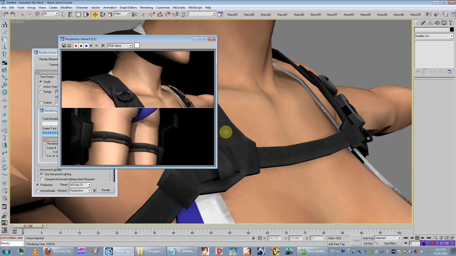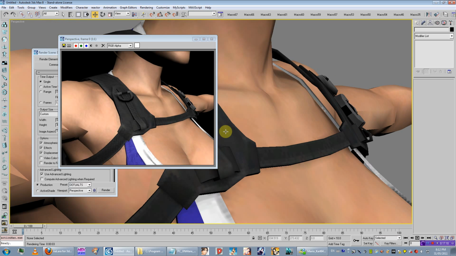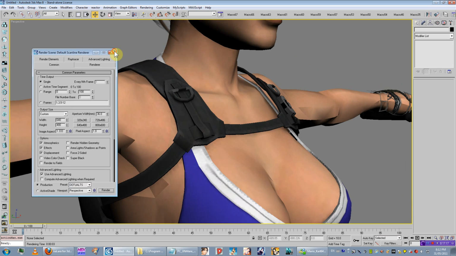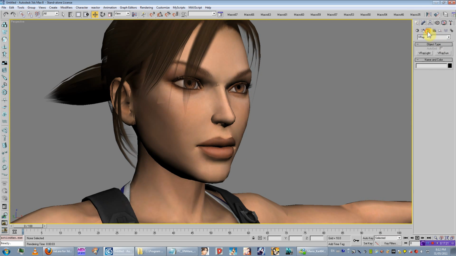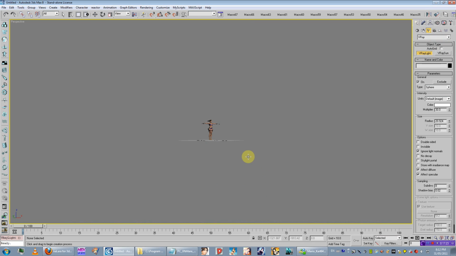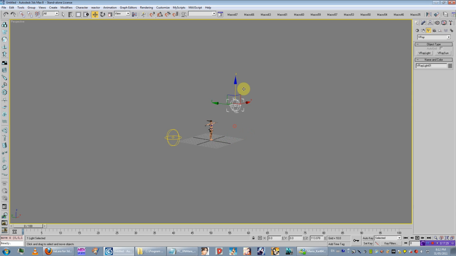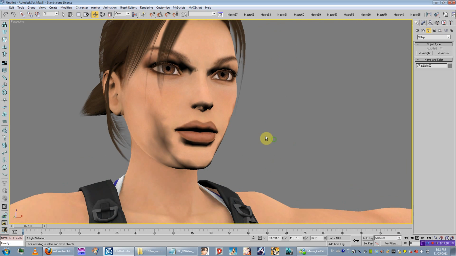One thing I couldn't figure out was how Dunson set up his materials. So half this stuff is just guessed, to be honest. Anyway, you want to make a cool render of Lara Croft. I find when you make a two point lighting system, you get almost like a no fail render setup.